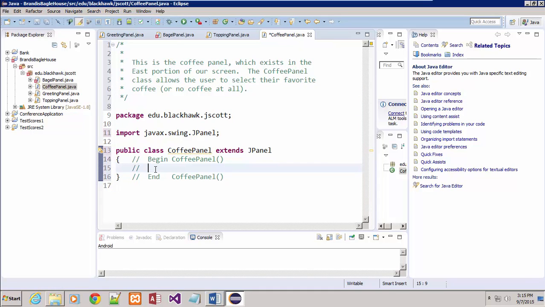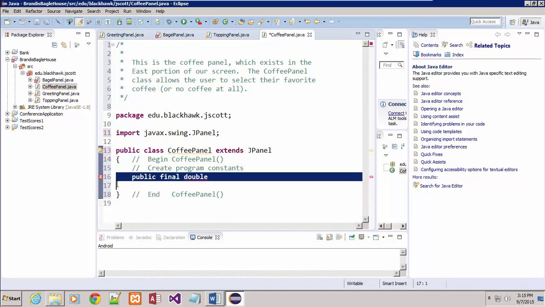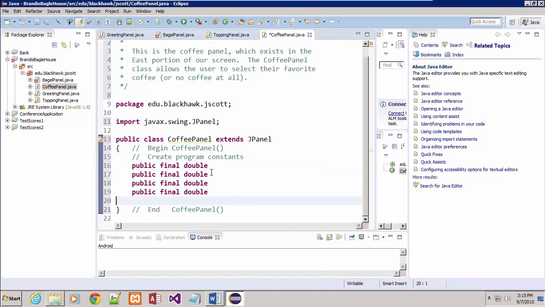So again, create program constants. Just going to do that right there 4 times. Alright, and the first one will be no coffee. Set that equal to 0.0 because I'm not going to charge them because they didn't get any coffee.